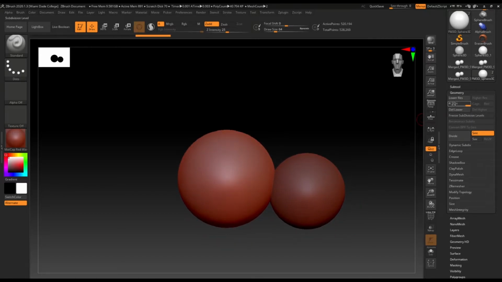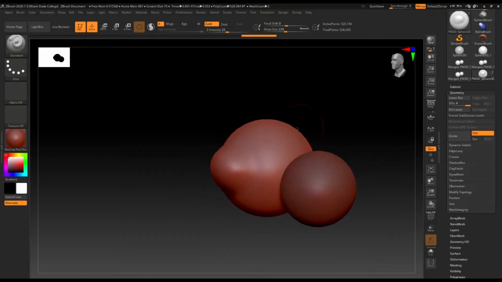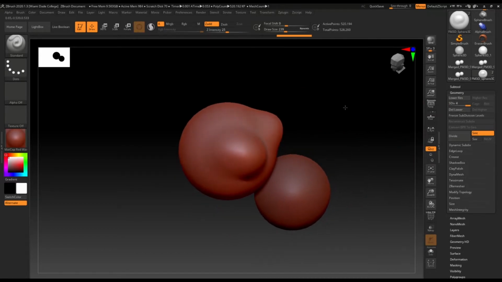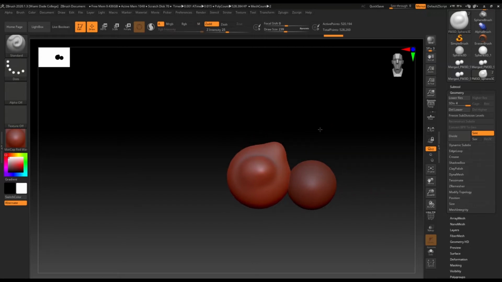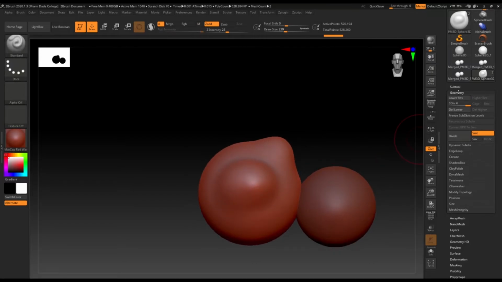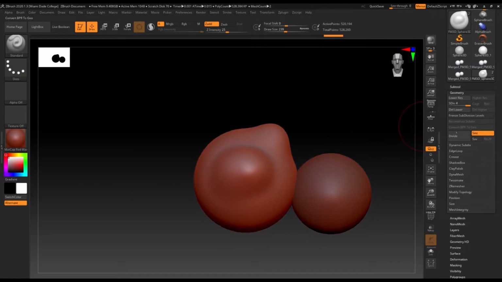But of course, the heavier the model also will be. Let's add a couple subdivisions. Whenever you add a subdivision, you can see right here that you have 4 subdivisions, and you can actually move in between them. Also, you can do something in your first subdivision level, move to the 4th, do something over there, and then go back. Like you can switch between them. Lower res, high res. You can always delete the lower subdivisions, freeze subdivision levels. You might want to do those in some cases. We're not gonna go over those right now, but maybe in another video.